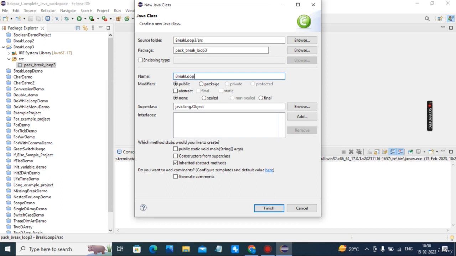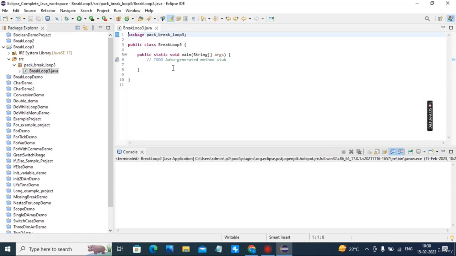Break loop 3 class, public static void main. Okay, now I will create two for loops. For integer i is equal to 0, i less than 3, i plus plus.